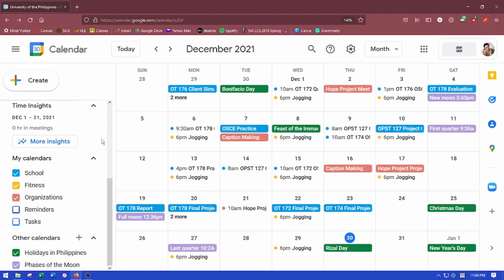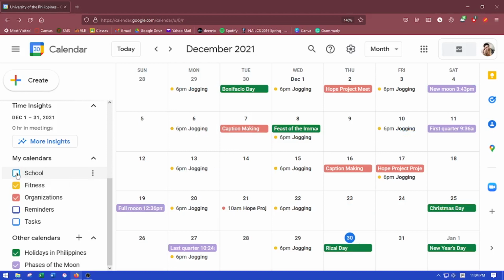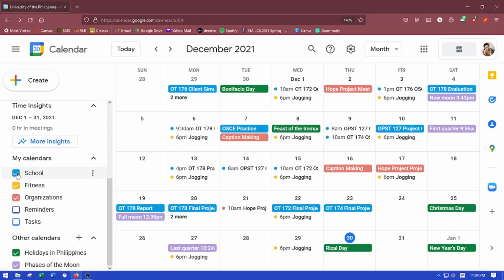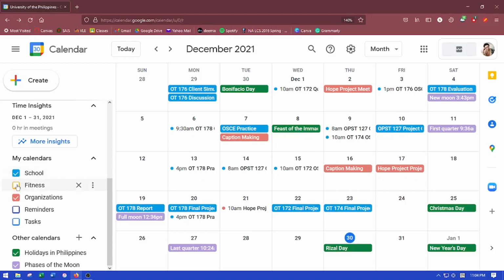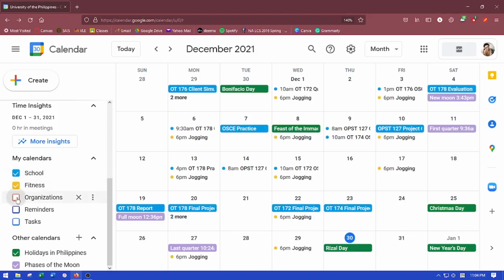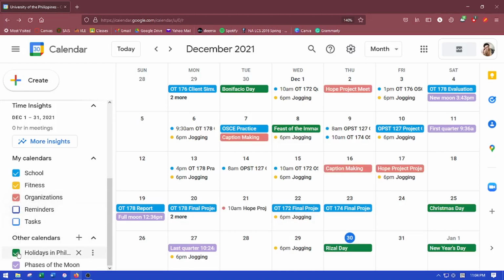But for now, it is important to remember that checking or unchecking these calendars allows us to actually include them or remove them from the actual calendar. By unchecking the blue calendar, we can see that all the blue events on the calendar are removed. Checking this will bring these events back. It is also important to note that these calendars are color-coded, which allows us to see the various events at one glance, saving time and also effectively organizes our calendars.